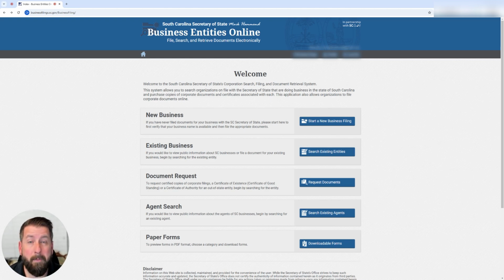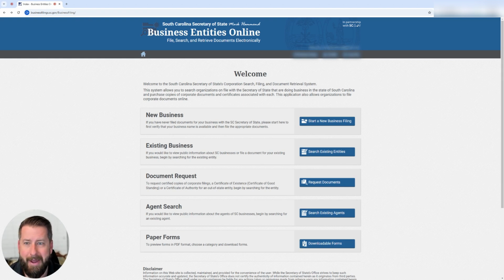Something that's really, really important is make sure that the business name you want to use is available to create a website. What I mean is you don't want to go through this whole process of registering your LLC, pay the fees, only to find out that the domain for your website, if you're trying to use your name for that domain, isn't available. So do some research, make sure the domain is available, and that's also really important. And then also make sure that the name is available in the state that you are doing. So make sure in South Carolina that Bob's Lawn Care LLC is available to use. So just do some research before we get started on this.